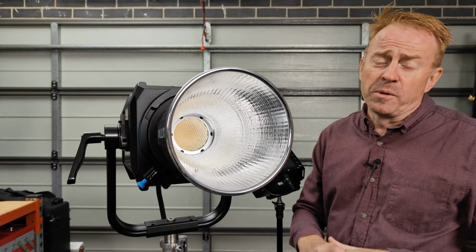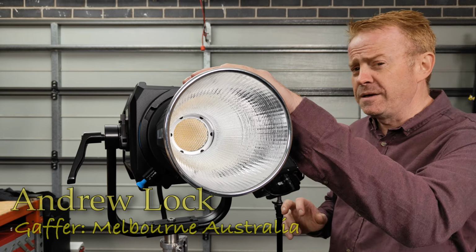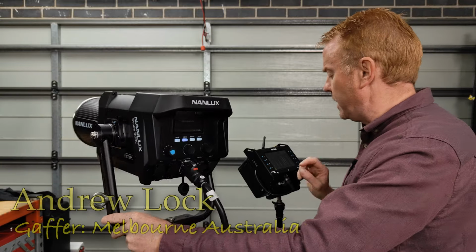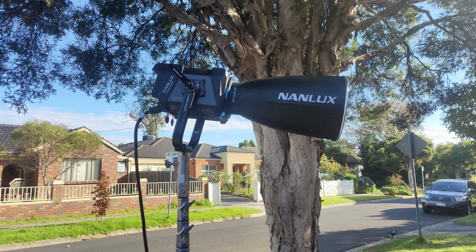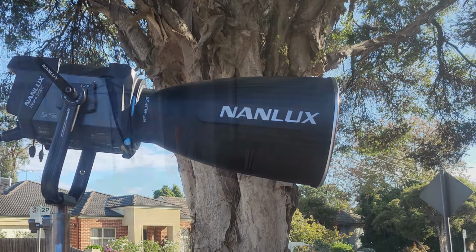So what a lot of you probably want to know straight away is how powerful is this unit when it's teamed up with its reflectors? Could you use it through a window like you could a HMI, but with the ability to have full saturated colors? Now the light here is set up about 4 to 5 meters away from the front window of my house. And I didn't anticipate getting much light, so I'm using the spot dish.